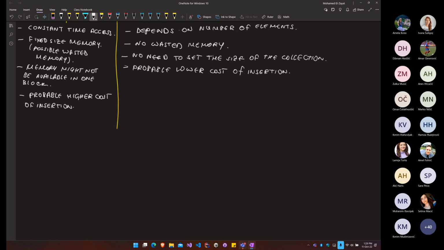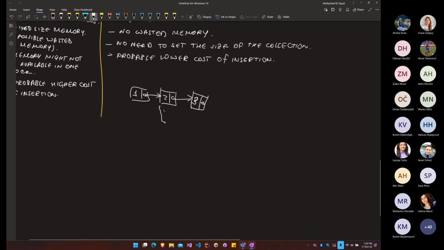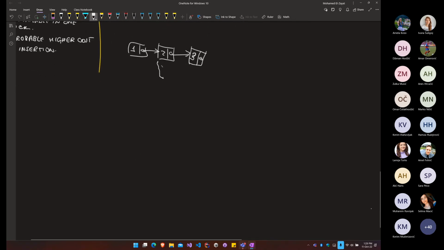Because as you already have seen with Adil, if you have an element, let's say here's 1, pointing to 2, pointing to 3, and you want to insert 4 here instead of 2, all you need to do is create the 4 object, take that pointer, and of course, you're going to hold this in a temp somewhere.